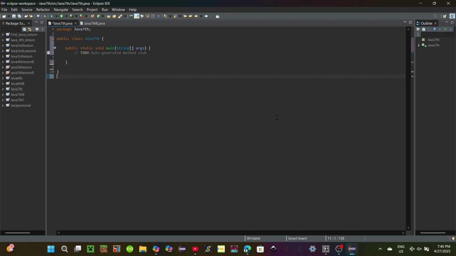In this lesson, I'm going to teach you guys about exception handling in Java. So what is exception handling? Exception handling is like the error codes you get if you write something wrong or do something that does not allow it, and the computer will give you an error that says this error is this. But if you want to customize the error message, that is exception handling. So let me show you guys how to do that.